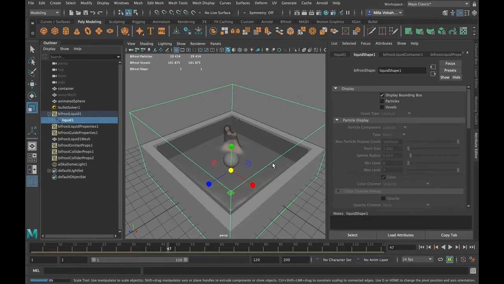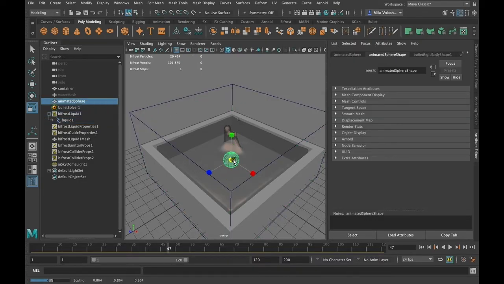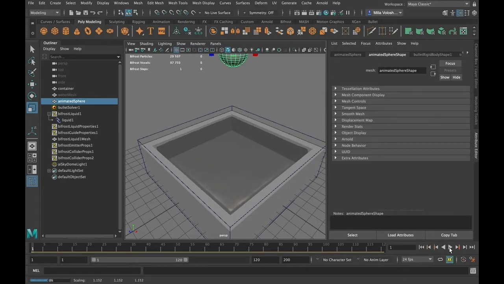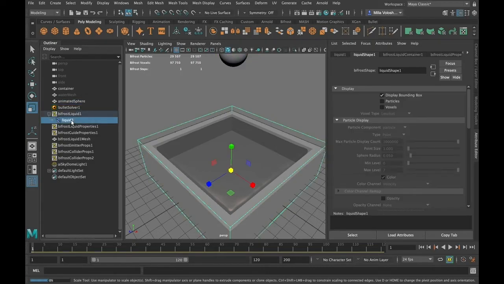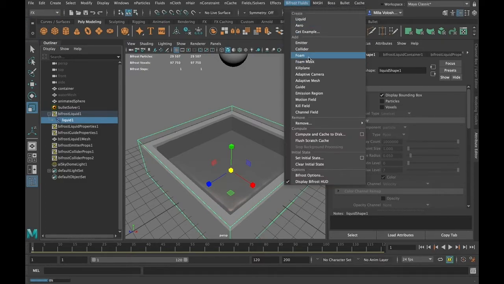And then another thing we can do here, and I'm actually going to increase the size of the sphere a little bit more. Another thing I want to add is foam. So if I select my Liquid 1 node here, go back under Effects, go to Bifrost Fluids and choose Foam.